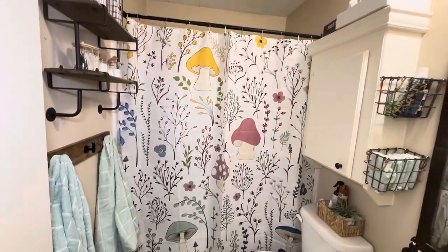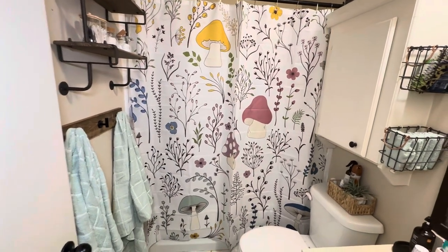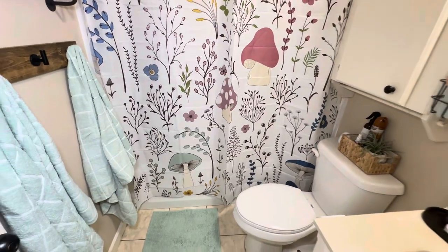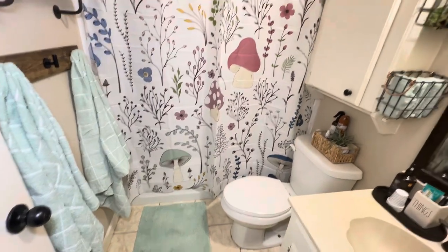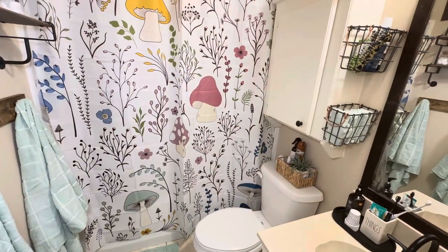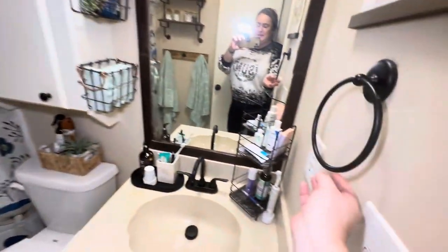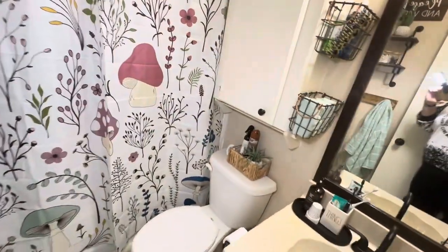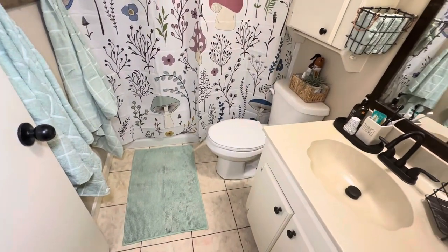Look at that shower curtain. Oh my goodness. Do y'all love that or what? I love it. See the little green mushroom right there? It matches all the little green accent colors in here. So the only thing I need to do is find a hand towel to go right here, and I will. But that is what my little mini makeover looks like here in the bathroom.